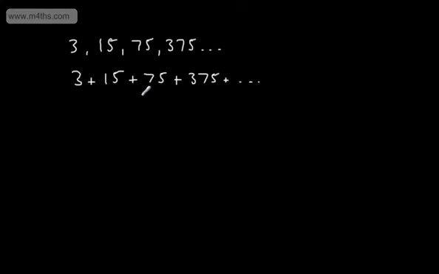In general, if we have a geometric series with first term a, common ratio r, and n terms, we can say the sum of the first n terms is a plus ar plus ar squared plus ar cubed, right the way up, dot dot dot, plus ar to the power of n minus 1. So all we're doing is simply summing these terms. It would be really quite time consuming to sum in this manner for larger series. So instead, what we use is a formula.